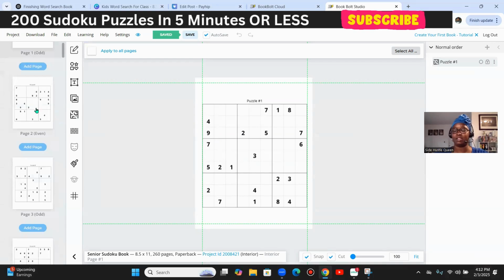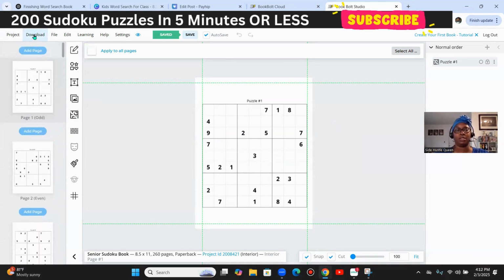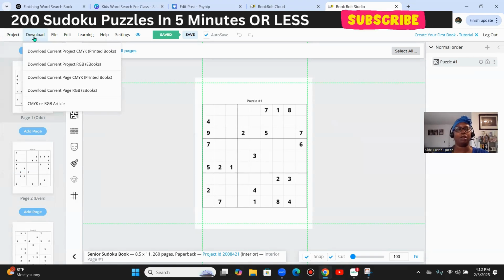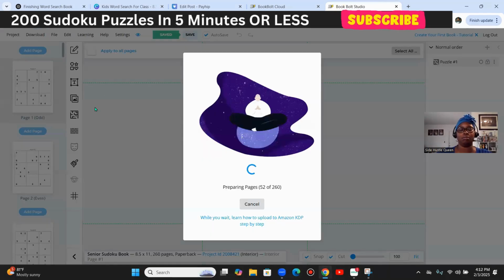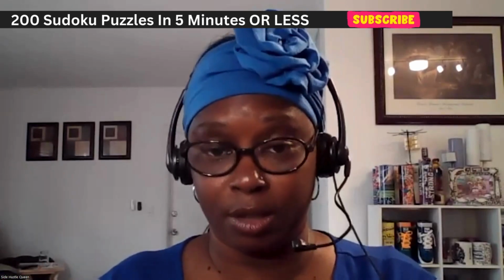Now, what you can do next is easily download it. What I usually do is hit download. I download it into a PDF file, and then I also upload it into Canva and put a little bit of magic on it, especially if it's going on to Amazon KDP. I'm just checking my pages. So I'm going to download it, drop it in Canva, and fix it all up, all nice and pretty, so that it can be turned into a book for Amazon KDP.